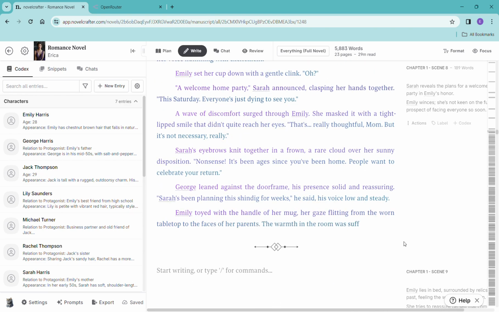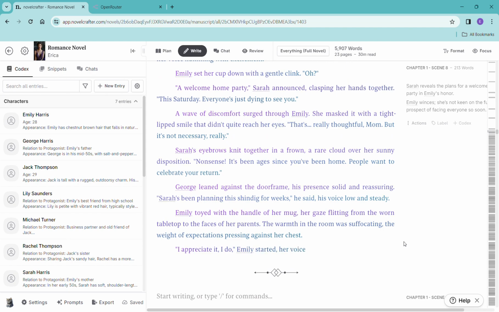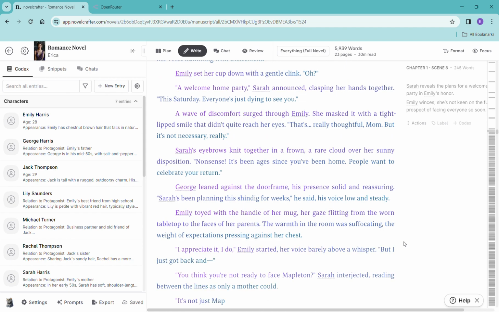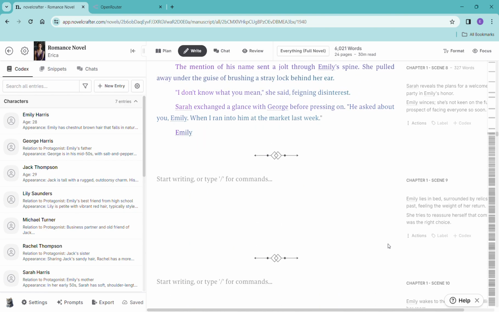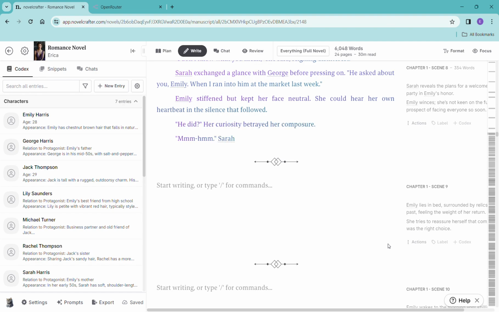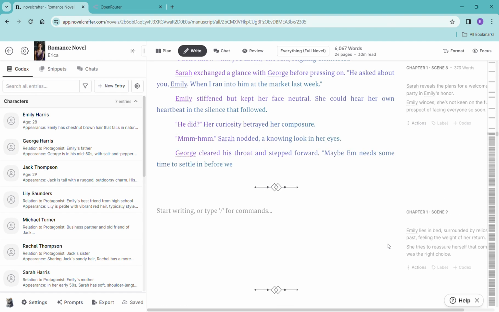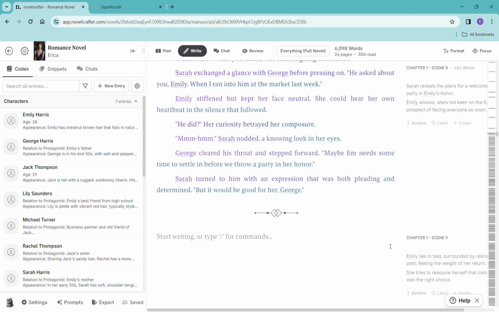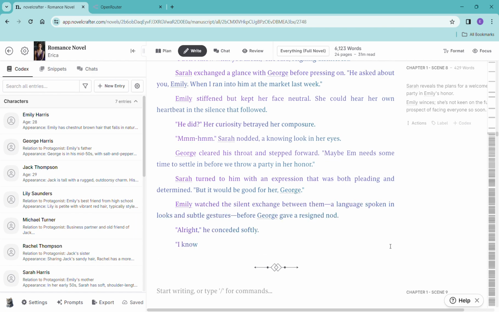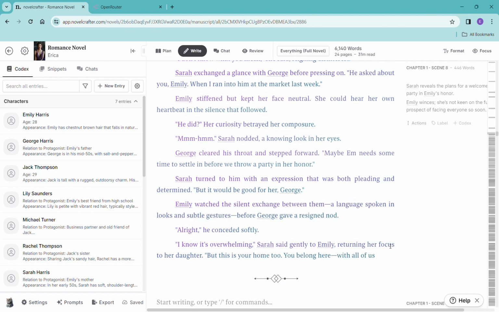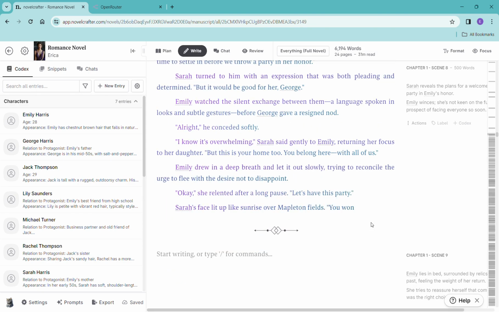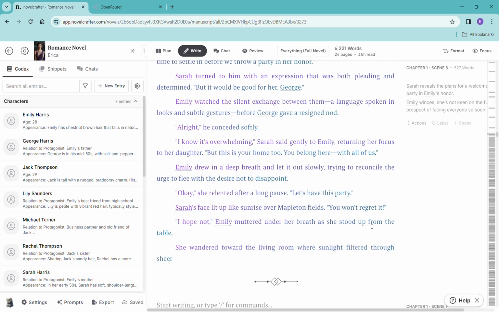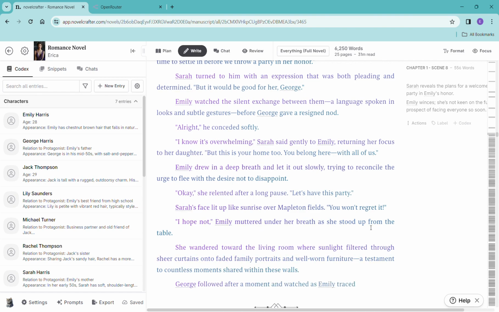Now, if you're writing a short story and you don't need all the extra words, you probably don't need the scene beats, and that's okay. Or if you're going to write the prose, but you want the AI to help you plan the book, that's okay too. There's nothing wrong with anything that we're doing. No shame here. Whatever works so that you get your book done and you have fun doing it.